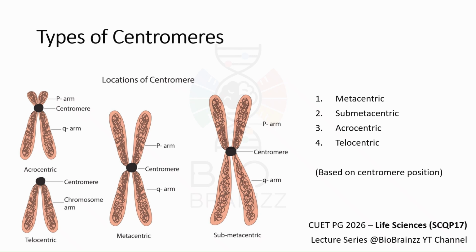In this case, the centromere is present right at the end, so only one arm is visible. This type is commonly seen in some organisms but not normally found in humans. The diagrams on the left clearly illustrate these four centromere positions. So, revision, remember: metacentric middle, submetacentric slightly off centre, acrocentric near one end, telocentric at the extreme end.